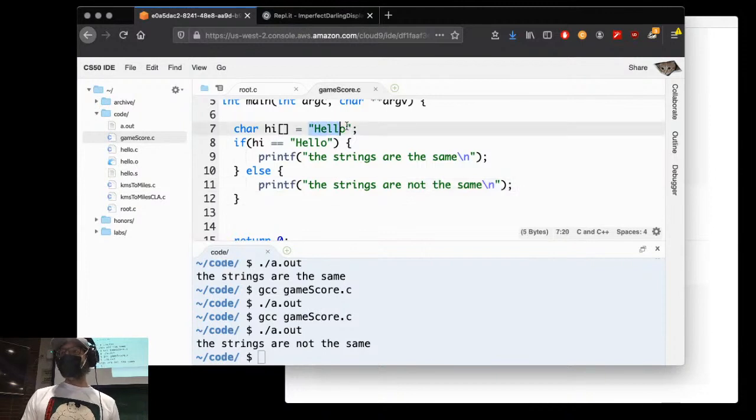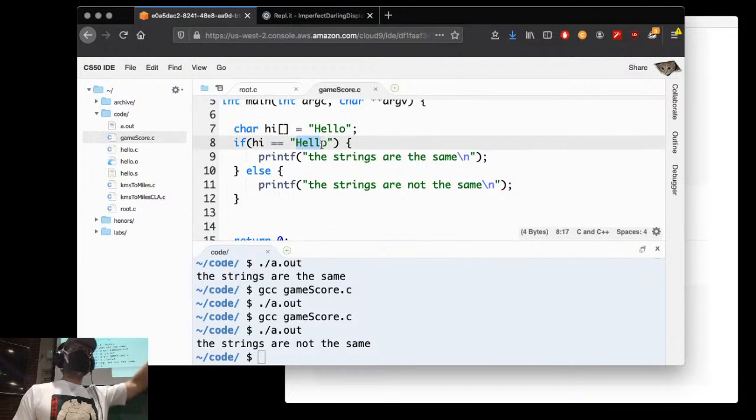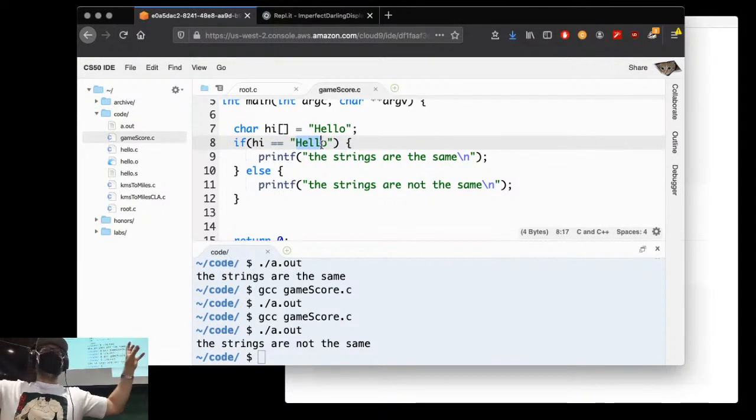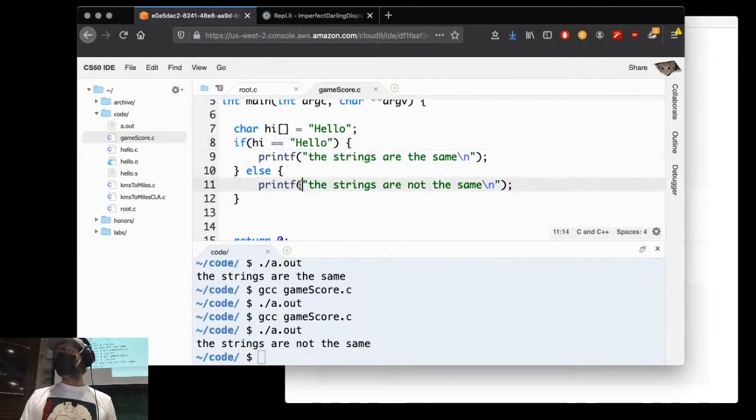This is a string stored somewhere in the computer's memory. This is a string being stored somewhere else. So when I ask, are these two things the same thing in memory? It's going to say no, because that's memory address XYZ and that's memory address STU. Those are not the same memory addresses, so it says the strings are not the same.